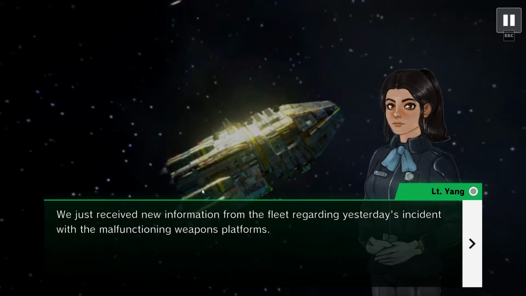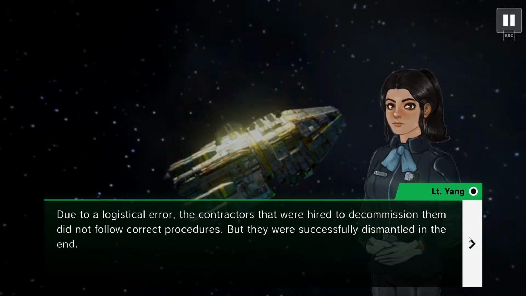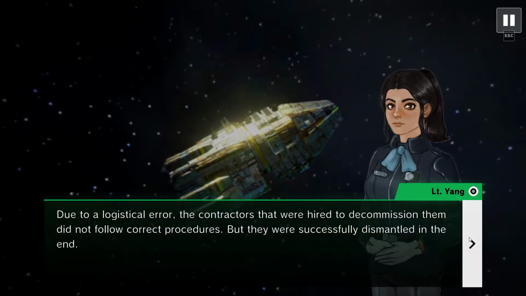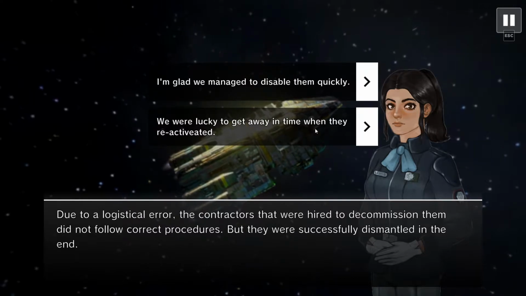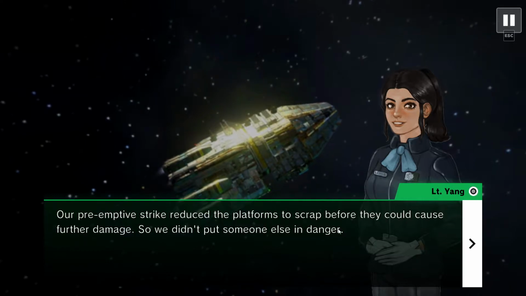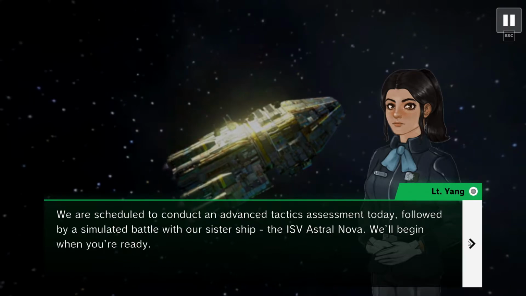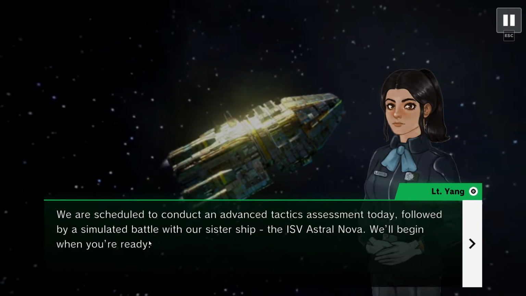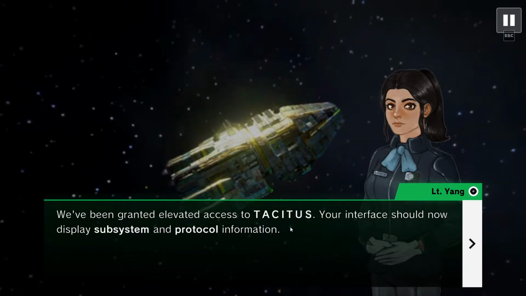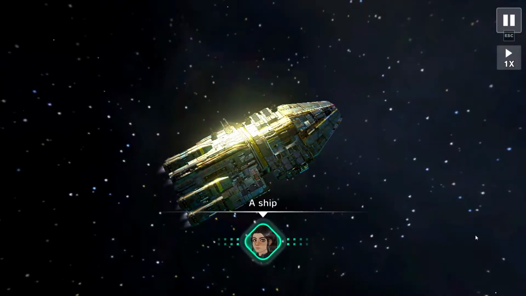Just received new information from the fleet regarding yesterday's incident with the malfunctioning weapons platforms. Due to a logistical error, the contractors that were hired to decommission them did not follow correct procedures, but they were successfully dismantled in the end. Our preemptive strike reduced the platforms to scrap before they could cause further damage, so we didn't put someone else in danger. We are scheduled to conduct an advanced tactics assessment today. Simulate a battle with our sister ship. Begin when you're ready. We've been granted elevated access to Tacitus. Your interface should now display subsystem and protocol information.